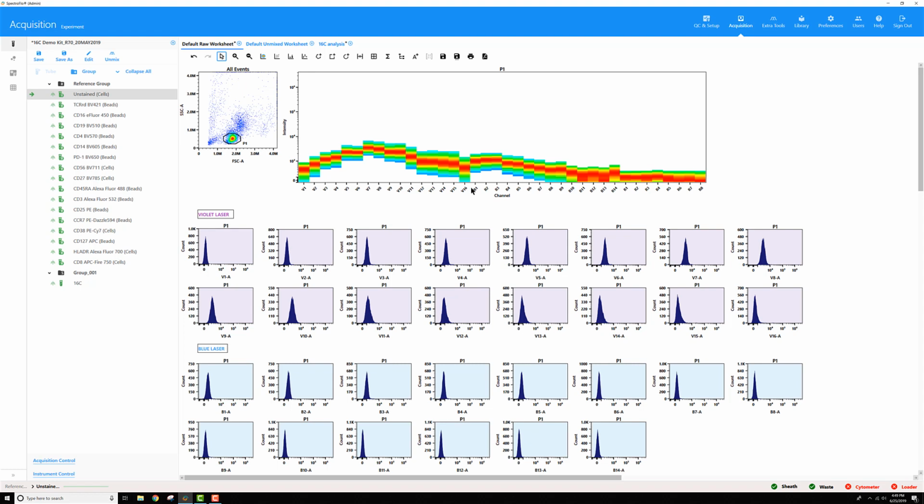And when I go down to the blue array, there's a little bit of autofluorescence signal here as well, just over 10 to the third in the B2, B3 area, which are the peak channels for dyes like Alexa Fluor 488. So, if I want to see what happens when I extract that signal out, let's go to the unmix icon here.